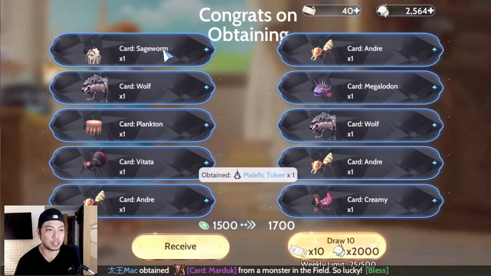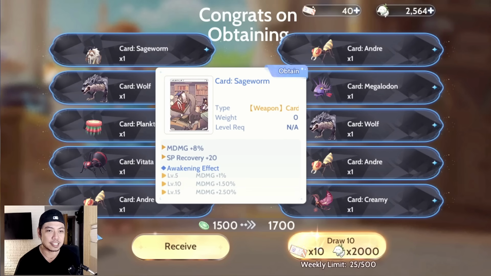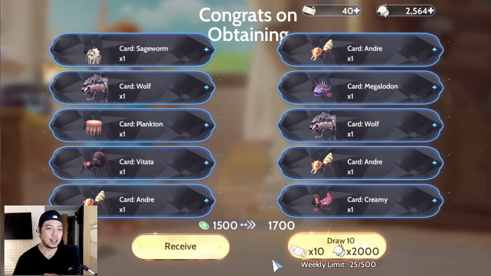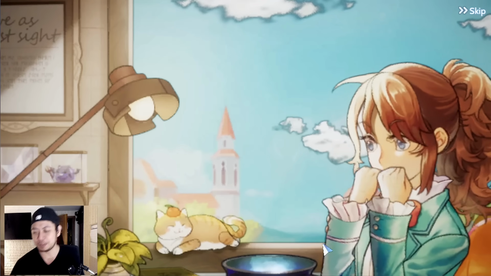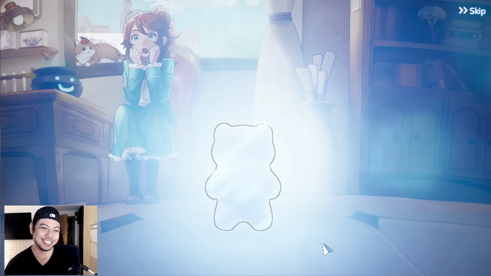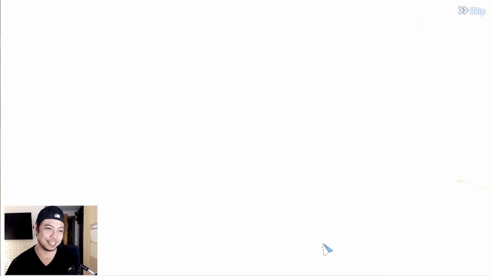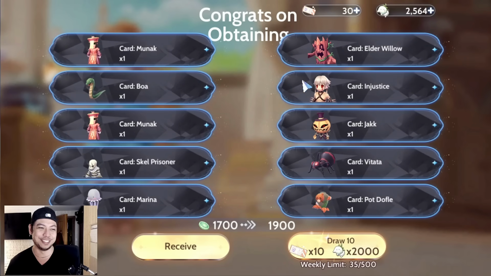Oh! Sageworm is good. Sageworm is really good. Okay, I like this. I need more of this. Okay. Down to 40. Just like that. It's okay. I'm not gonna react anymore. I know what's gonna happen. Right? Okay. Oh, Injustice.